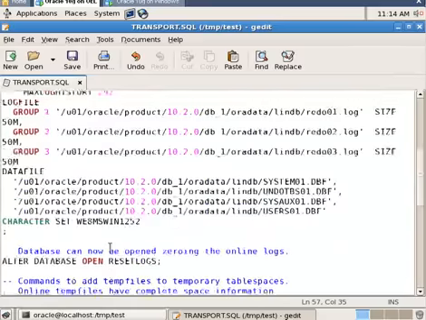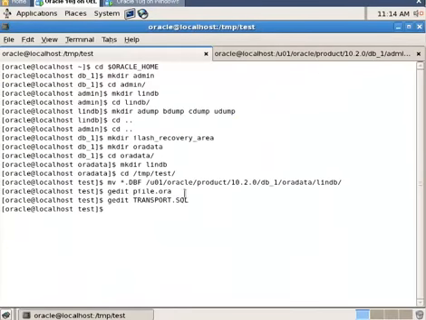That's all. Now we are ready to create a database.